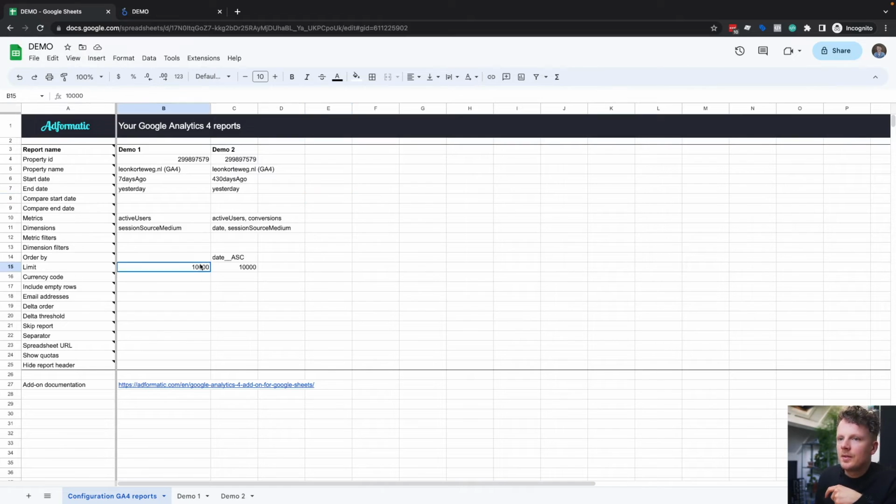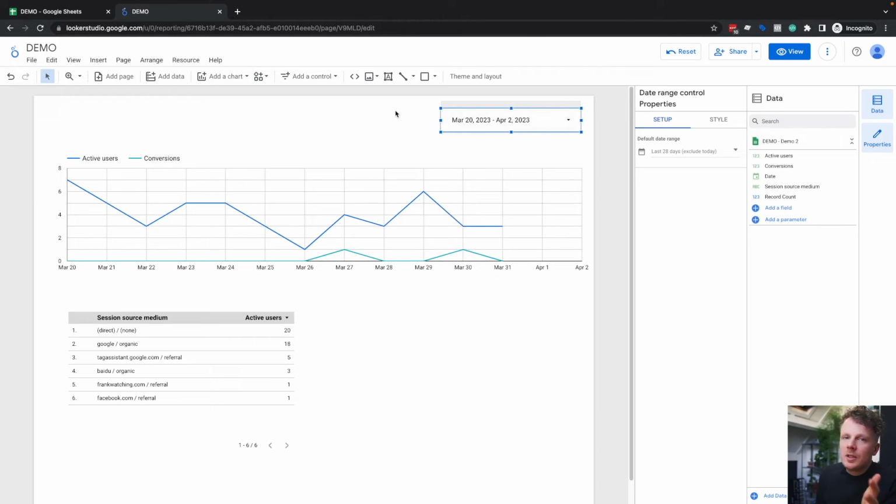By default, the add-on says 10,000 rows as limit, but you can remove this limit and then it will go over that limit up to the point that Google Sheets does not work anymore. Well, usually you will be able to extract about 14 months of data, but in some cases, for instance, if you have a website with many different URLs on the site, this will not work.